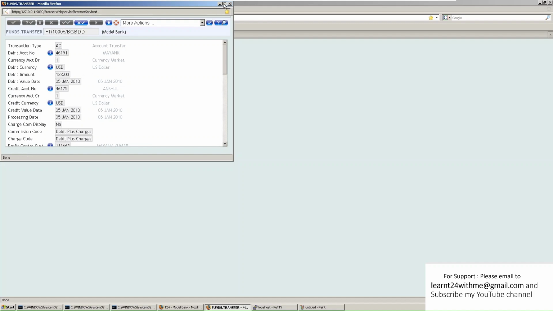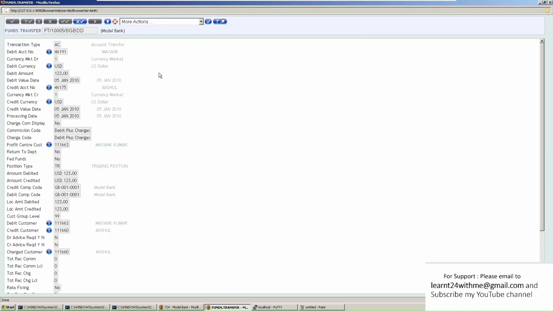For fund transfer, what will happen in case I realized I did something wrong, I have selected some wrong account while doing fund transfer and it was not even verified by the checker. So we got some wrong information. We did something wrong, and after that, if we need to reverse this, then how will I do it? So this is fund transfer.